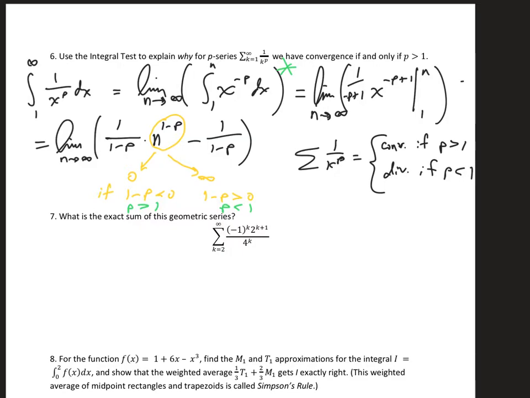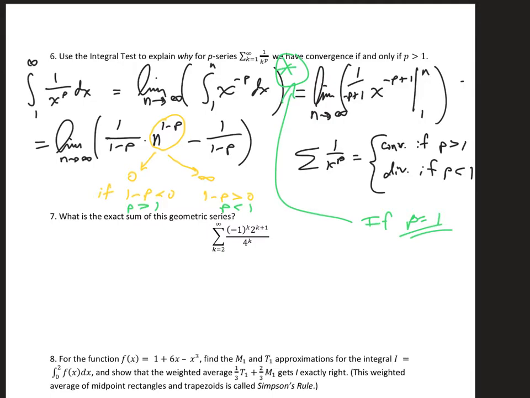There's one case that's left out, and that's what happens if p is equal to 1, and that was the subject of our little footnote there. We can do the analysis of p equals 1, but the integral will be a different integral. So that's why it's not included in the analysis we've done so far. It really is just a matter of going back and looking at the series 1 over k to the first and comparing that to the integral of 1 over x. And if you do that analysis for the integral test, you'll find that that also diverges.